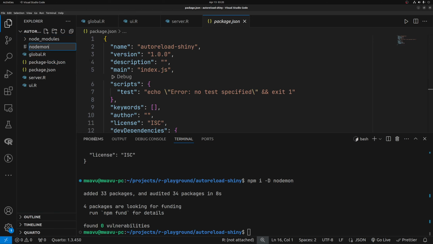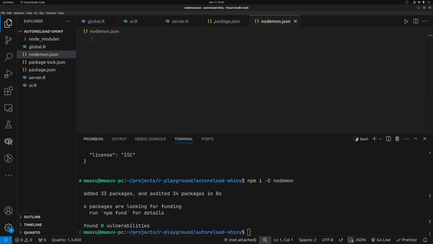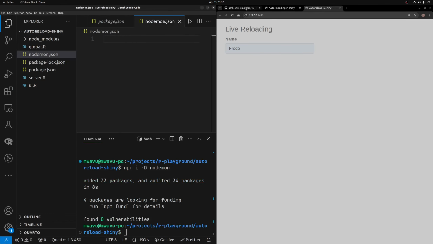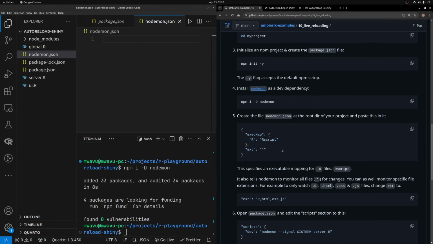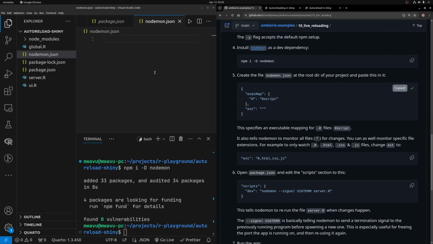Now that that's over, let's create another file called nodemon.json. Inside of nodemon.json, let's just copy the contents from the example on GitHub, this one. Let's copy it and paste. So what does each one of these mean? The exec map specifies an executable mapping for .r files, which is R script.